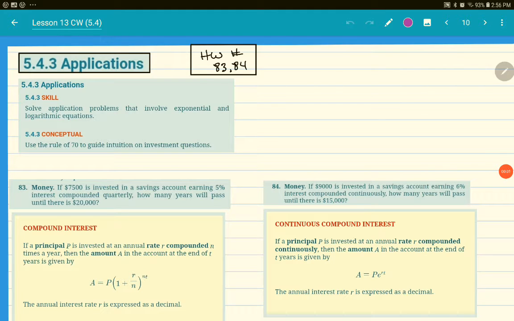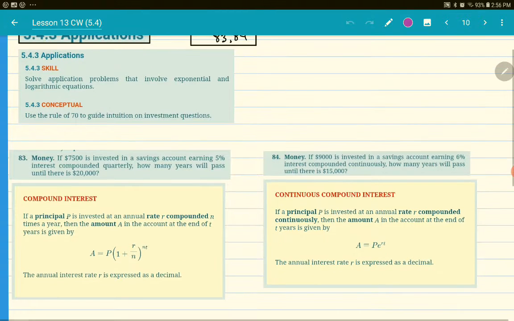In the next section of 5.4, we're looking at some applications for problems with exponential and logarithmic equations. A common one is money. In 5.1, we saw some equations. We didn't actually use them in our problems, but they were in section 5.1 of the textbook. So I just took these two snapshots from 5.1 since we didn't cover it in the notes for 5.1.